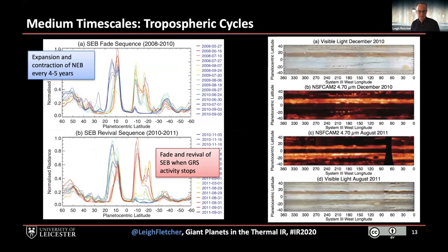Those changes aren't limited to the stratosphere. Images of Jupiter in visible light and near five microns from the IRTF show a notable difference between late 2010 and early 2011 for the south equatorial belt — that belt had almost completely whitened over and disappeared, corresponding to a complete absence of five-micron flux. A haze sat above the belt preventing light from deeper in the atmosphere from welling up. A north-south cut through the brightness at five microns shows just how variable this really is, with the north equatorial belt breathing in and out once every four or five years and the southern equatorial belt fading away completely.